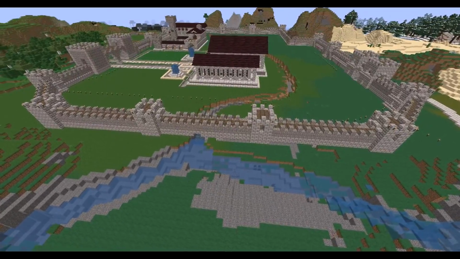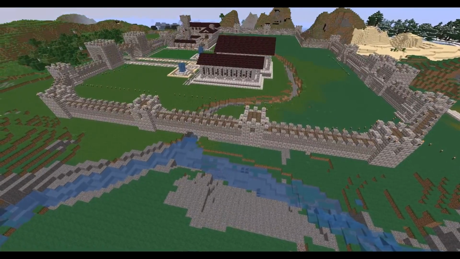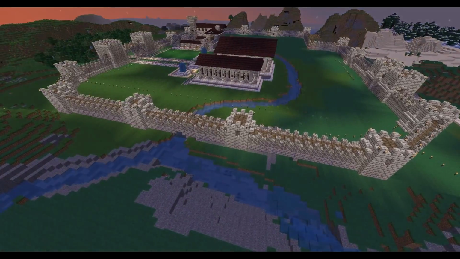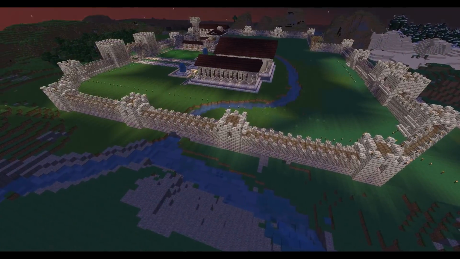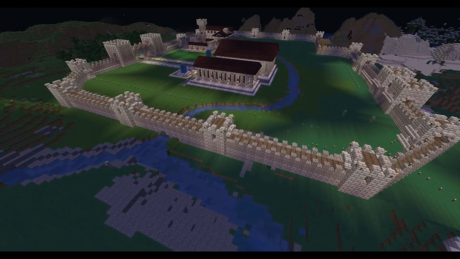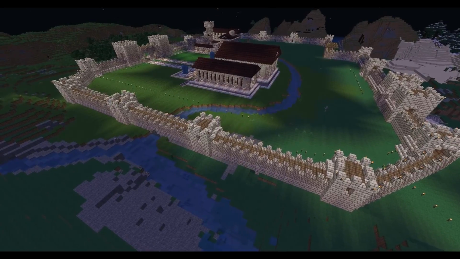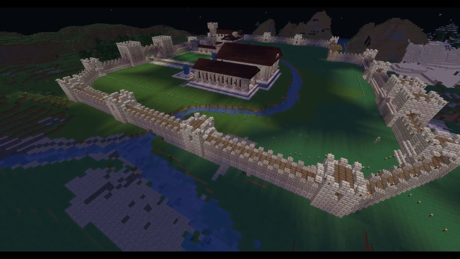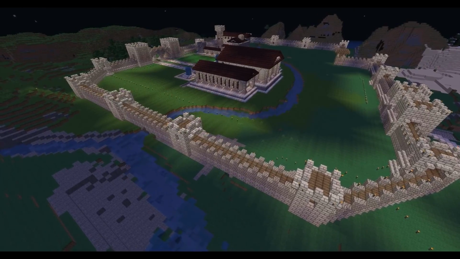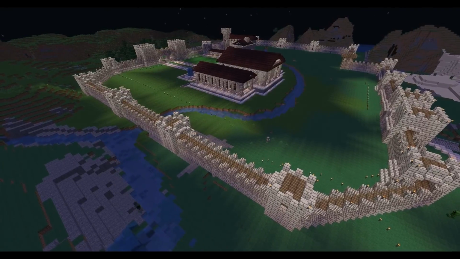So once I filled it with water, I decided to go back in and line the whole thing with cobblestone. I didn't want it to look too advanced, like a river walk or some kind of modern canal system, but I wanted it to look at least like the Romans had attempted to channelize the river so they could use it more efficiently without it spilling or flooding everywhere. So that was the point of that.